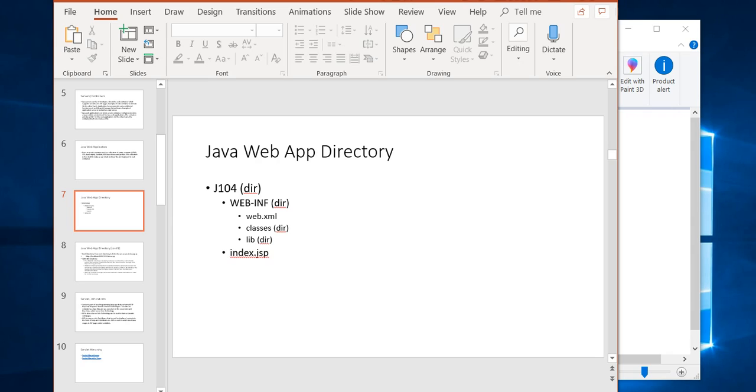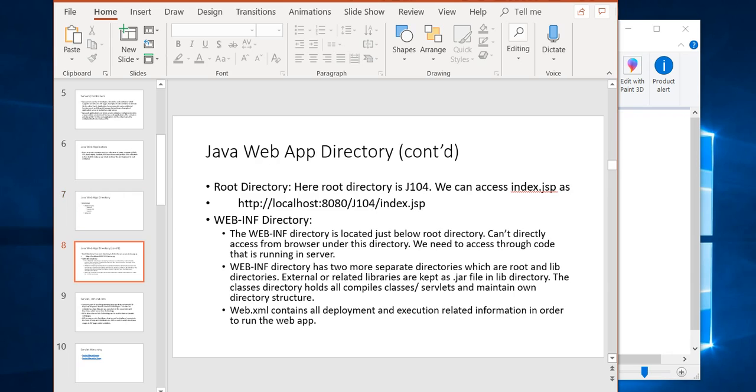One is the web.xml, which is an XML file, you can see from the extension of it. And then we have a classes directory and we have a lib directory. Now there are specific purposes for this structure, and the next slide will tell what these specific purposes are.